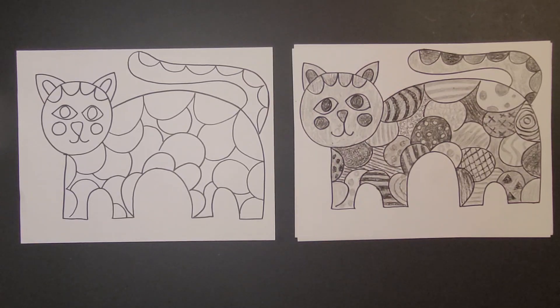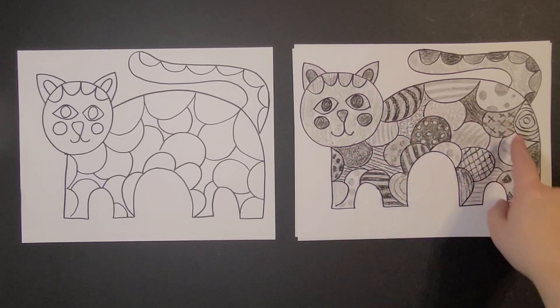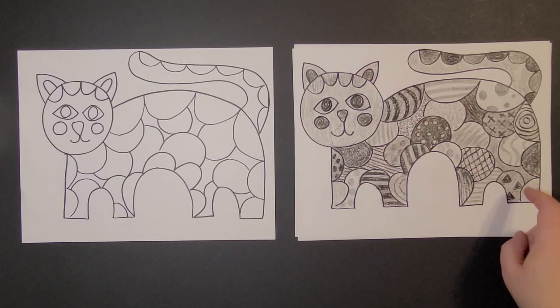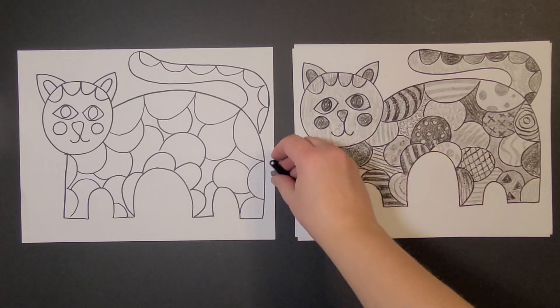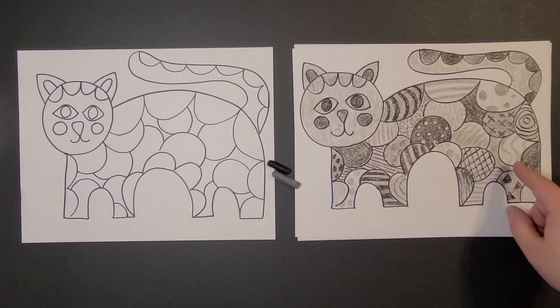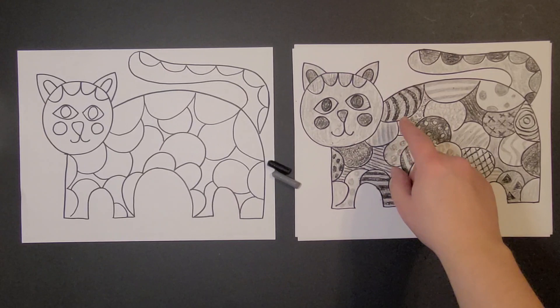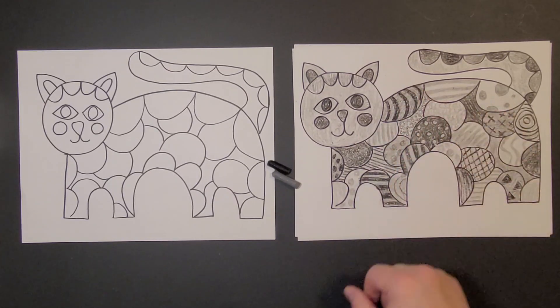Hello artists! Today we are going to create a patterned kitty. This is our kitty right here and you can see that we've only used black and gray crayons. We've created a lot of neat patterns in here by repeating shapes and stripes and circles and things.